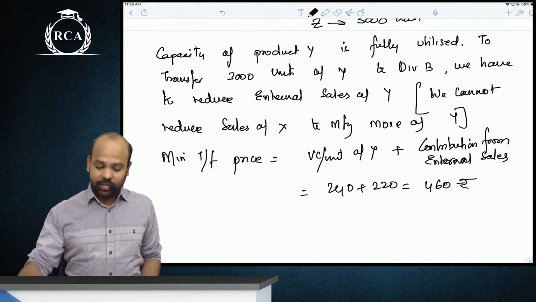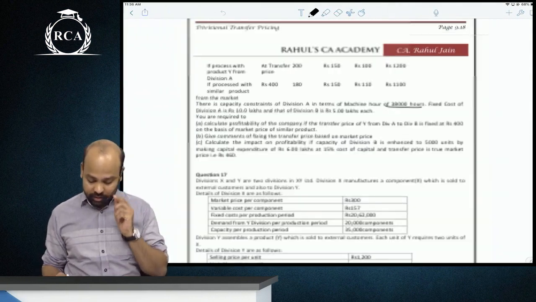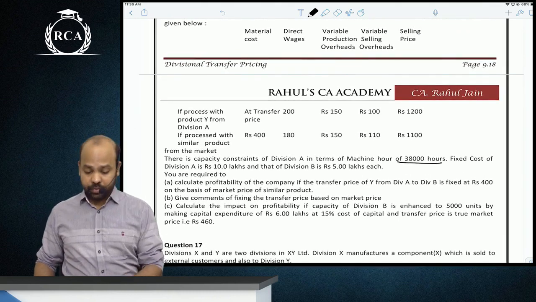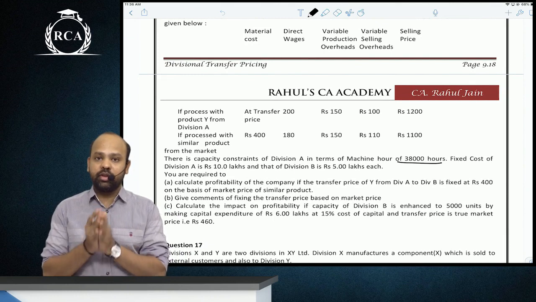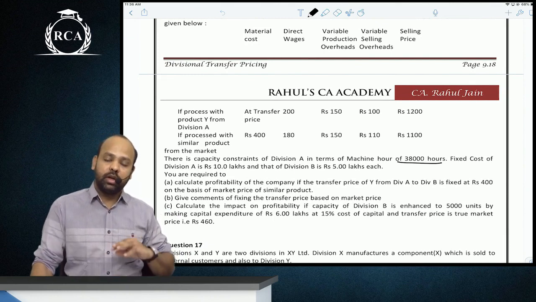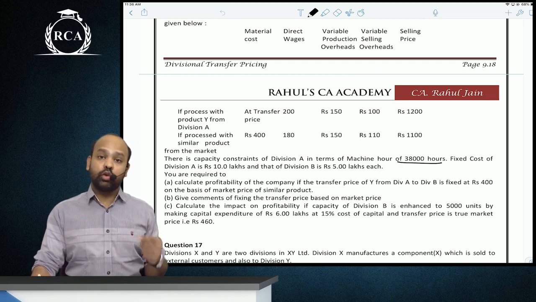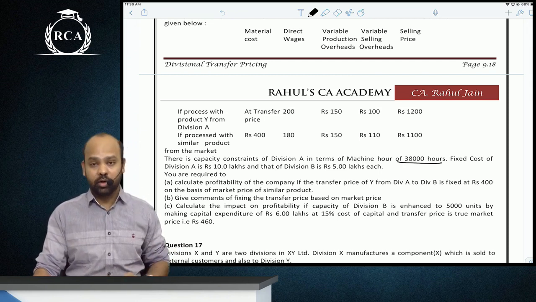Now if you see, guys, maximum transfer price will be from the viewpoint of division B. This question is different as far as that aspect is concerned, because for division B the selling price per unit is changing, and their other costs are changing, guys. So I would want to know as to what is the amount of contribution that division B is making if they do not procure from us, if they procure it from the external market at 400 rupees.